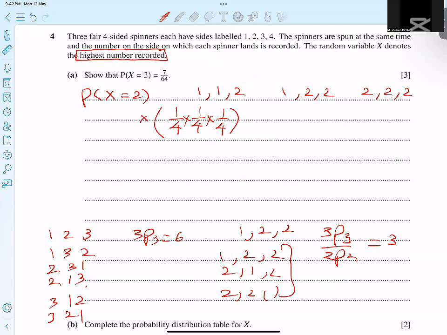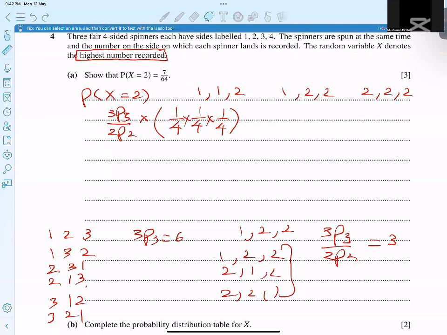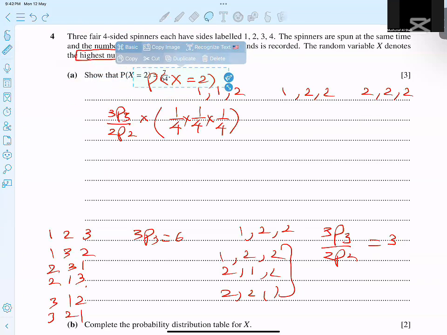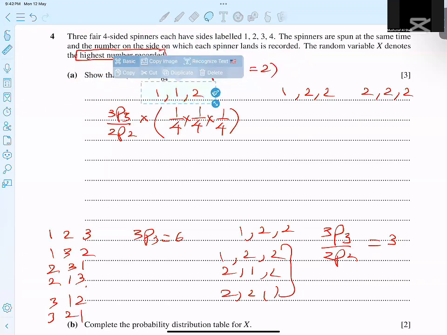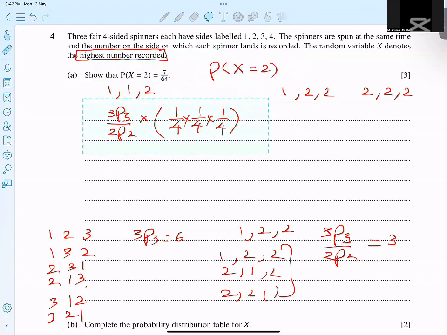But it's a surprise to know I will write 3 here. You may ask why you write 3 here, sir. Because 3P3 for the 3 numbers, and this 2P2. Why am I writing 2? Because 2 numbers are repeating. And I hope the concept of the question is clear. So let's try to summarize and give a final form. So this part is clear.